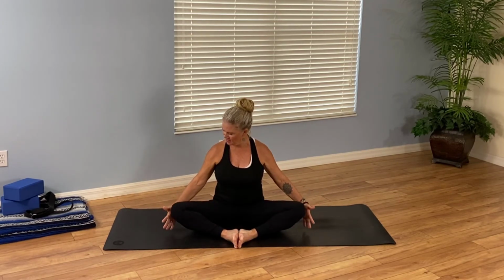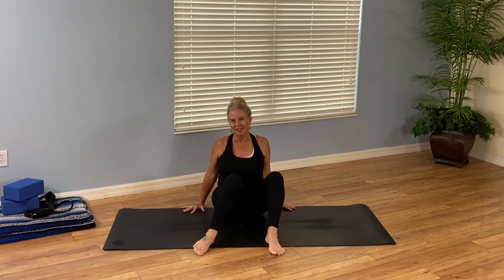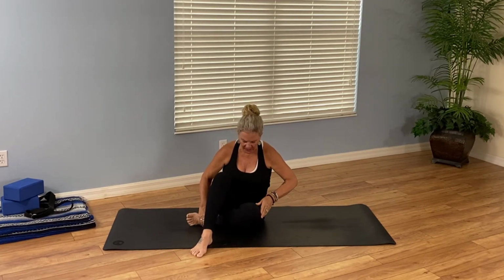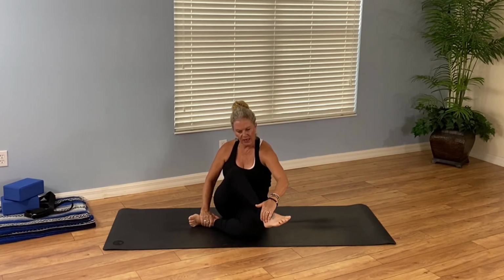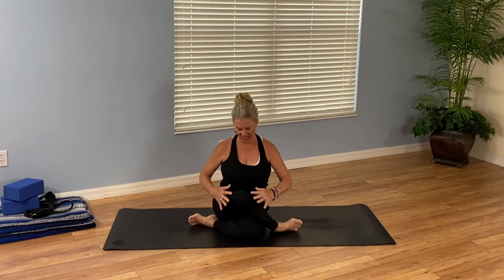Slowly, hands to the knees, draw your knees up. And windshield, or take your feet a little wider and gently move your knees side to side. Good. I'm going to move into a posture called shoelace. Take one leg, I'll start with my left leg underneath the right. And then I'll take my right leg on top of the left. And I'll sit as tall as I can in this posture called shoelace.